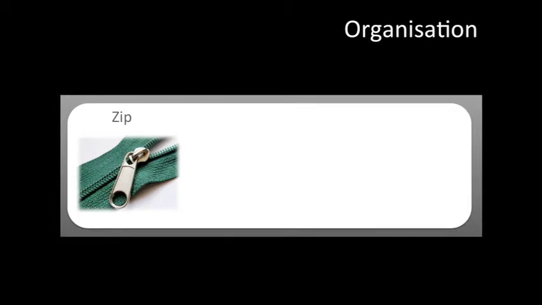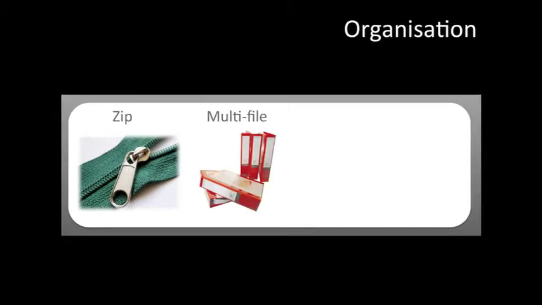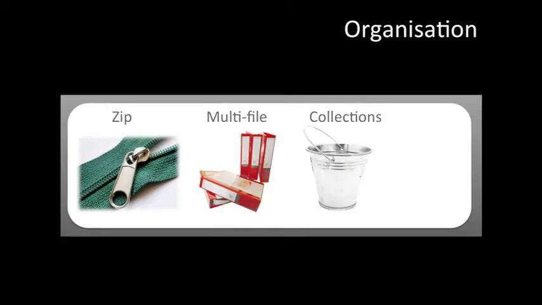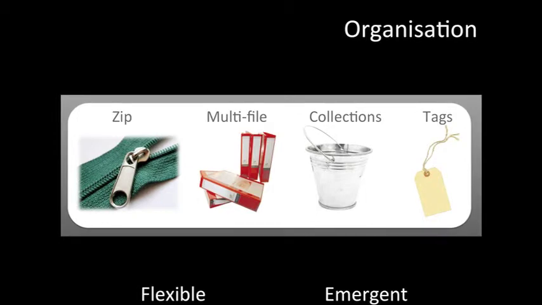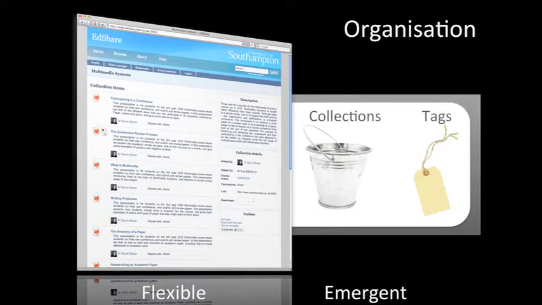In terms of organisation, we gave people a couple of different ways of doing it. So you can upload zips, which people can download at once. You can group things together in a page itself. We gave people collections, so they can create a collection of different resources that perhaps they want to use for a course or goes along with a particular book or a particular thing they're doing, and also allowed people to tag. So again, it wasn't about giving people a rigid structure, but allowing them to be really flexible about how they did things. So the idea, it was sort of flexible and emergent. So here's an example of a collection item, which is a simple list of things, and you can click on them and go through to the resource pages.